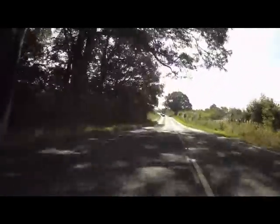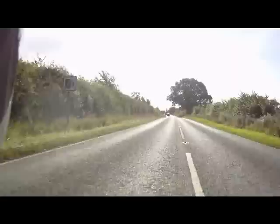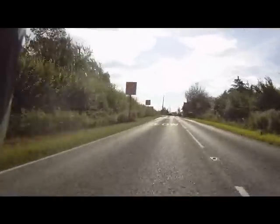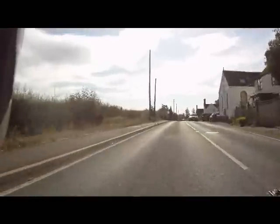So again, just looking ahead, signs here tell of speed cameras. Maybe not a speed camera, but if it's a sign, there's obviously an area of danger. We've got a 40 mile an hour speed limit. Checking my mirrors, using the brakes to come down, just coming off just as we hit the signs, careful not to dip under the speed limit. Once we got down to the 40 mile an hour speed limit, selected the appropriate gear.